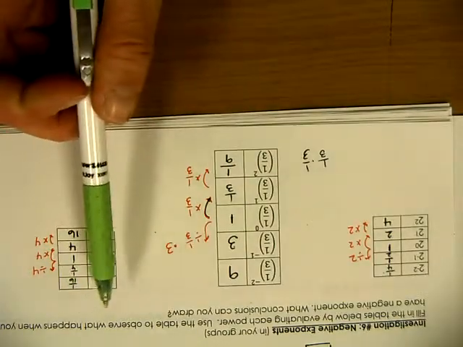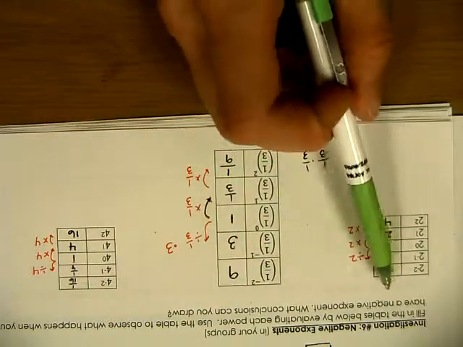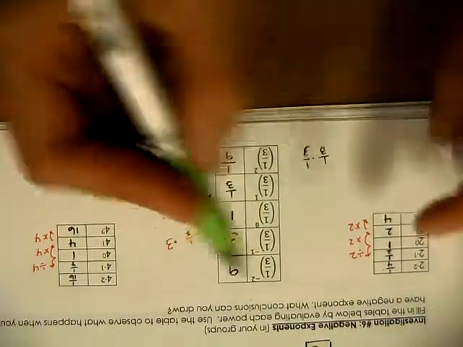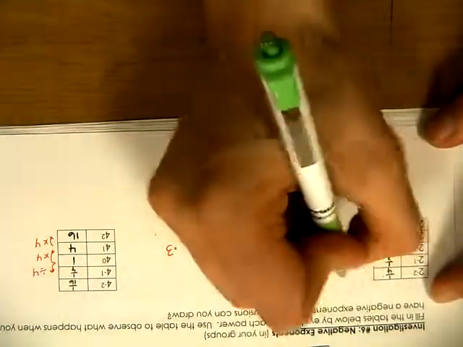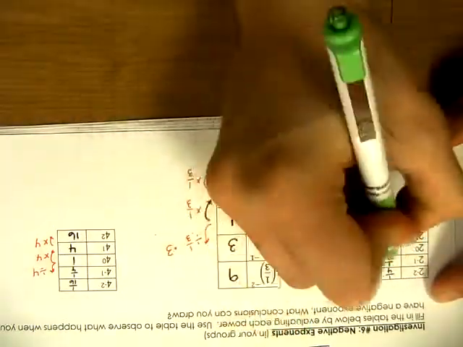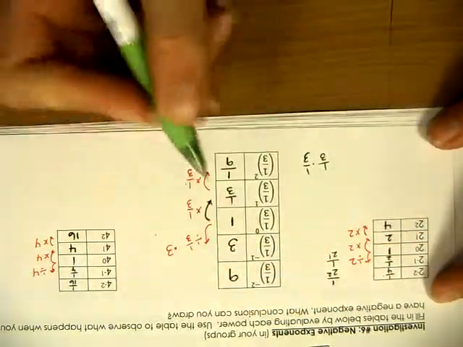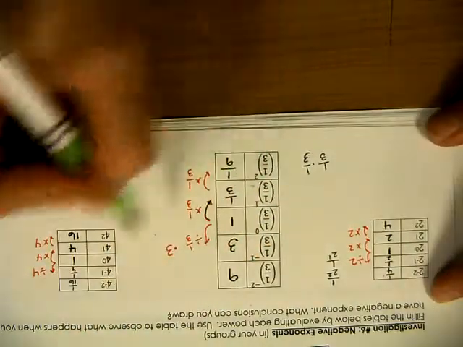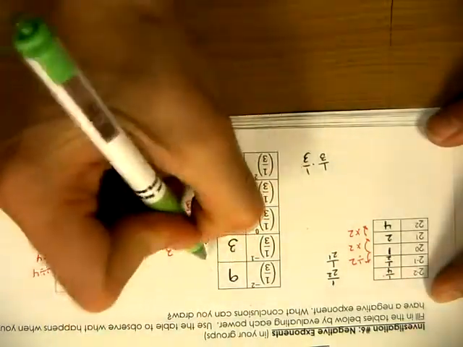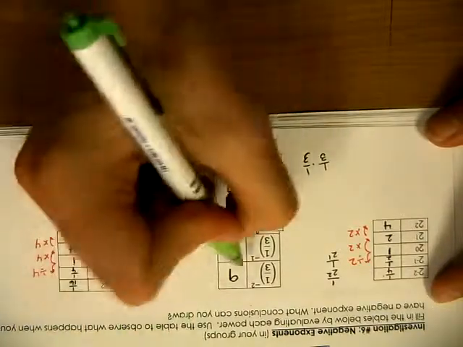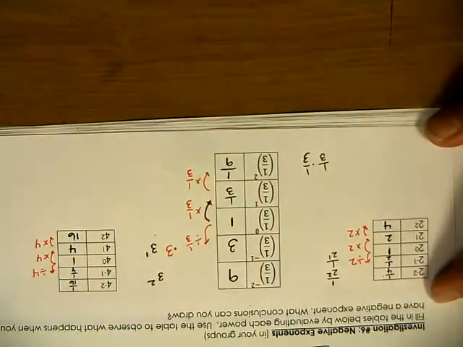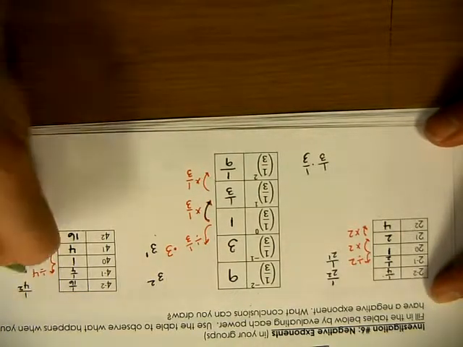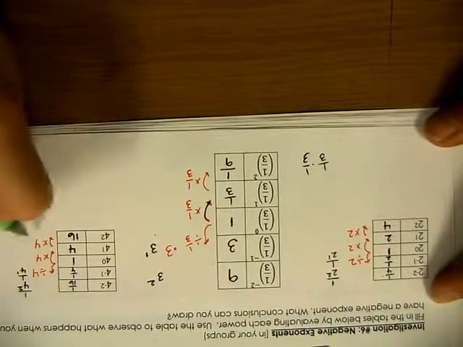So it says, use the table to observe what happens when you have a negative exponent. What conclusions can you draw? And what we're seeing is, if I rewrite this using a base of 2, this is the same thing as 1 over 2 squared. This is 1 over 2 to the first. Negative exponent here, or let's go down. So this would be the same thing as 3 to the positive first. This would be the same thing as 3 squared. Over here, this would be the same thing as 1 over 4 squared. This would be 1 over 4 to the first.